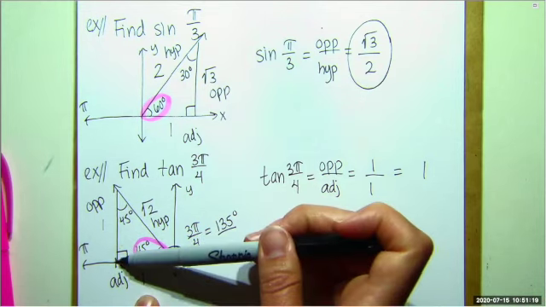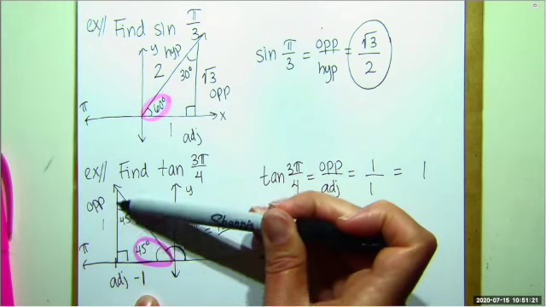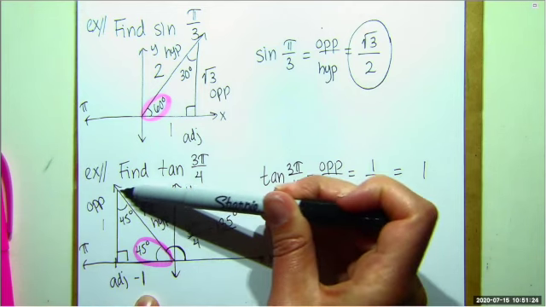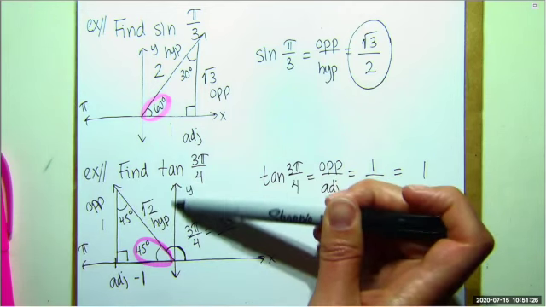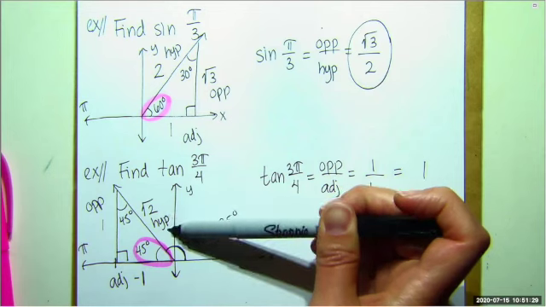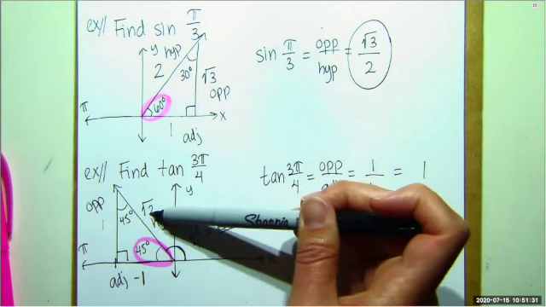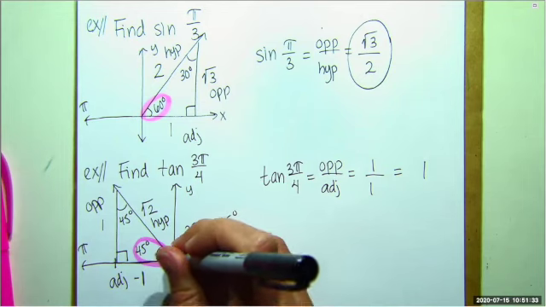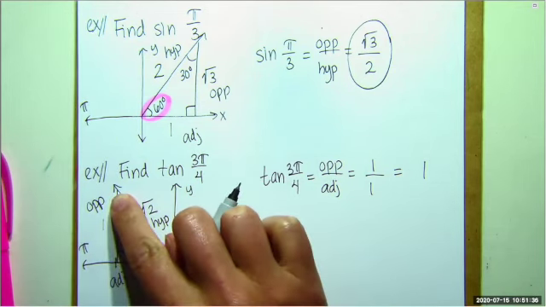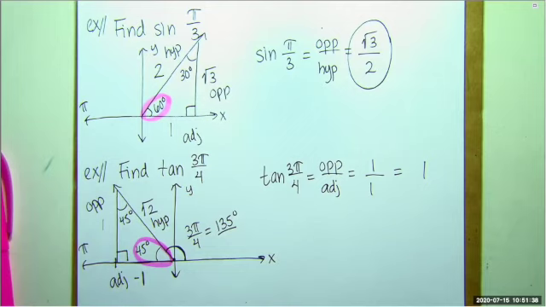Let's look at our y coordinate. This opposite side corresponds to this y coordinate. Y coordinates up here are what? Positive or negative? Positive, so that's right. The hypotenuse of the triangle is the distance from the origin out to this point on the terminal ray. The hypotenuse is always, 100% of the time, going to be positive. So only for opposite and adjacent do you need to ask yourself, are they positive or negative? That means this adjacent should be negative, which means our final answer should be -1.